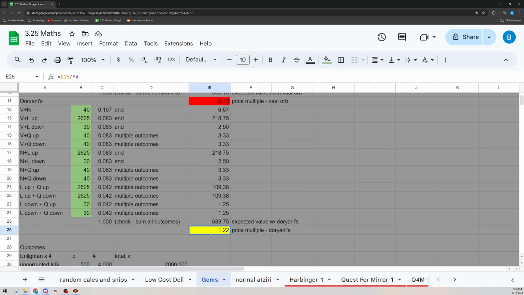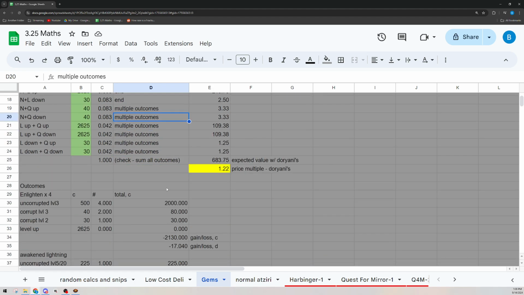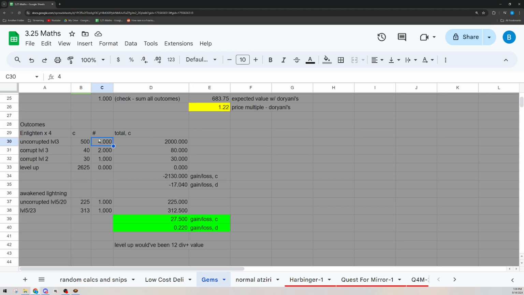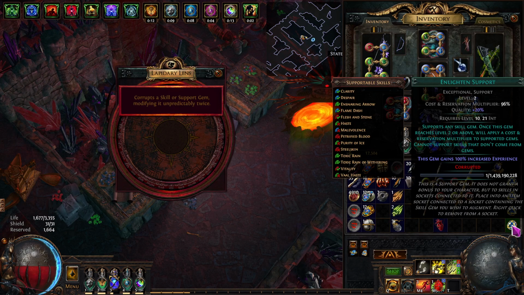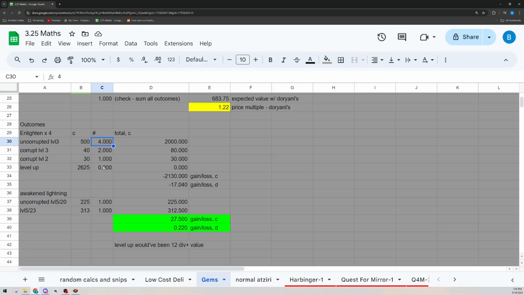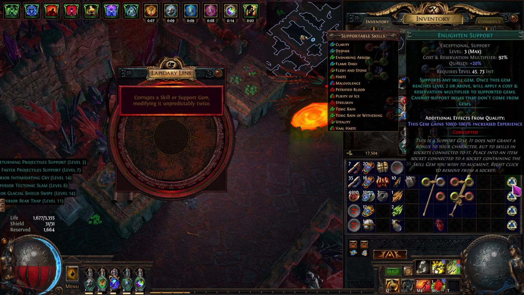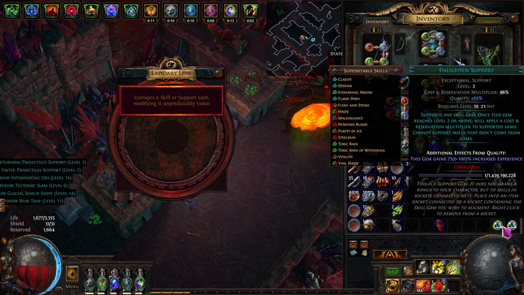But the Doryani's came up to a relatively decent profit margin in general. Obviously, it's still rare. To level up is about a 0.25, 1 in 4 chance with the Doryani's Temple. And yeah, I had created the outcomes here, and I thought that I would record the last hit. Unfortunate. So I had two that did nothing. They went level 3 corrupt, and then I had two that down leveled and one that lost quality.